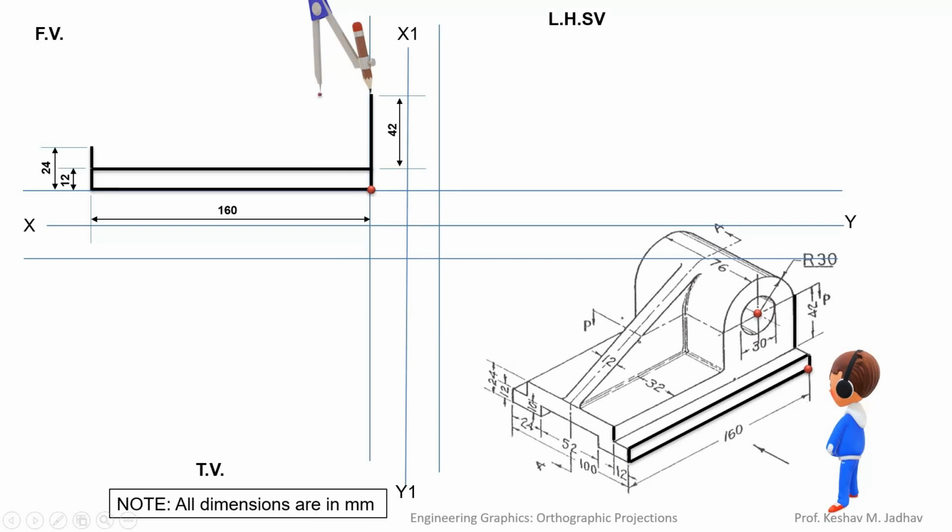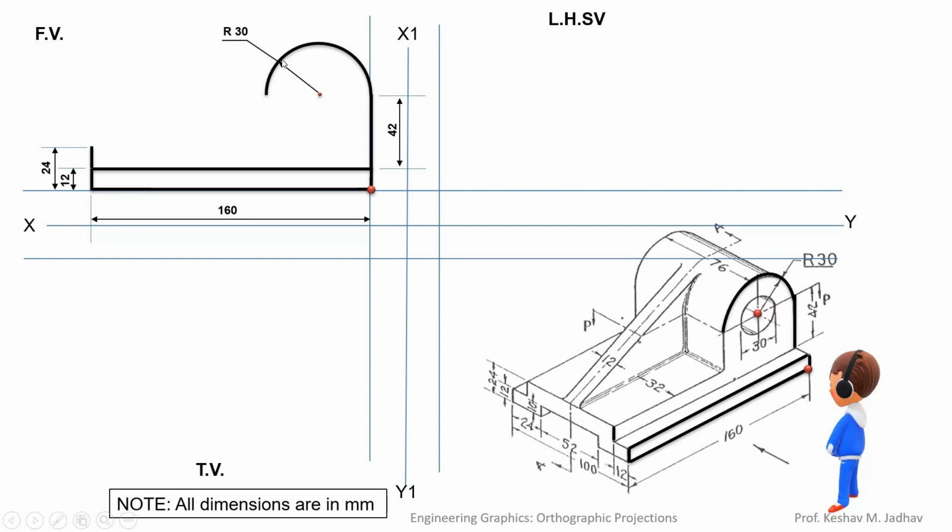Now we have to draw a half circle of radius 30 mm. So we have already taken a distance of 30 mm in the compass. So draw the half circle like this. So here we can give the dimensions of this circle. As this is a half circle, we can give the radius for this. So from the center we can draw an arrow up to this curvature and extend the same line. Okay, and at the end we can draw a horizontal line and on that line we can write R30. So R30 means the radius of this curve is 30.